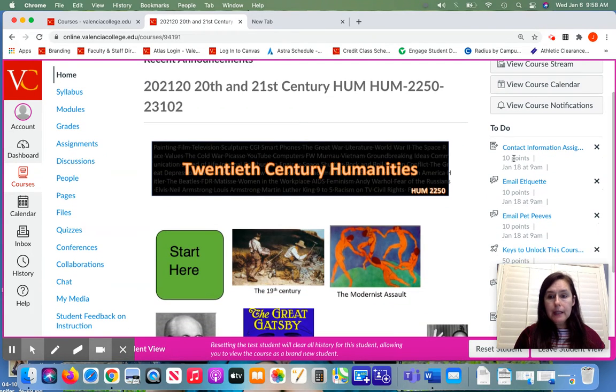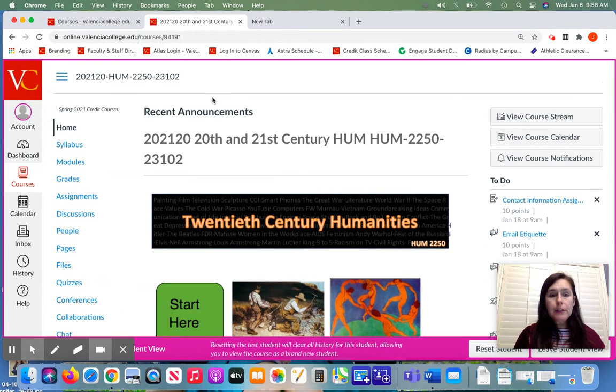On the right-hand side, you'll see a list of things to do with the due dates. At the top, you see recent announcements. Now, there's nothing in there right now, but throughout the class, I do post announcements. And usually I do about one a week. If there's something going on in the class, somebody finds an issue, if I find an issue with an assignment or a link or something needs to be changed, I will post a second announcement, but I really try not to hammer you with announcements every single day or something.